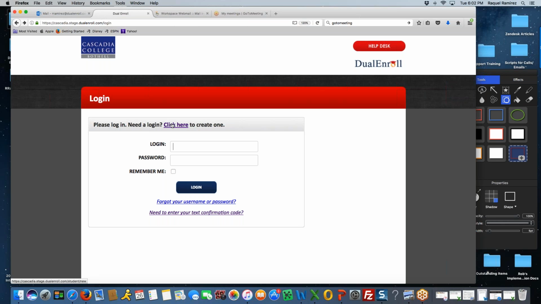Couple other things about the site. It is browser agnostic. So what I mean by that is if you can get to the internet, you can get to the website. So I don't care if you're using Firefox or Google Chrome or Safari or Internet Explorer, as long as you can access the internet, you can get to the website. The same is true of devices. So you can use a smartphone, a tablet, an iPad, a desktop, a laptop, as long as you can get to the internet. So we'll just put that out there too.